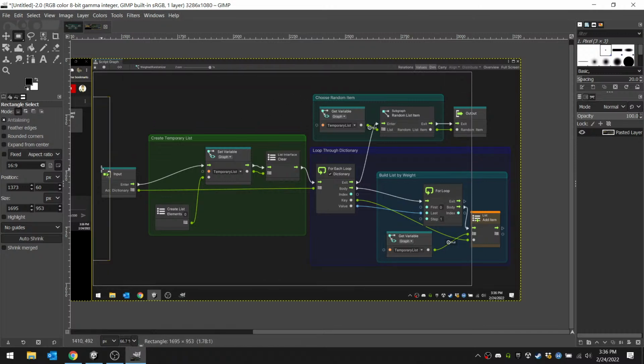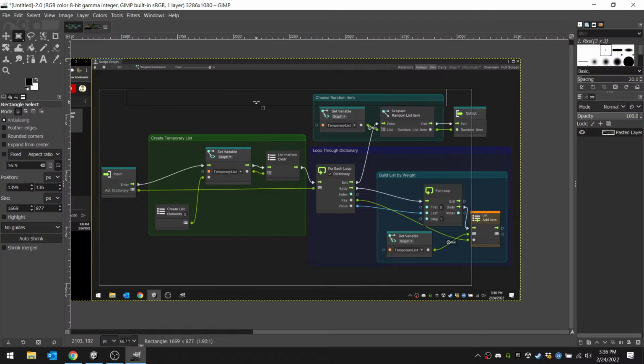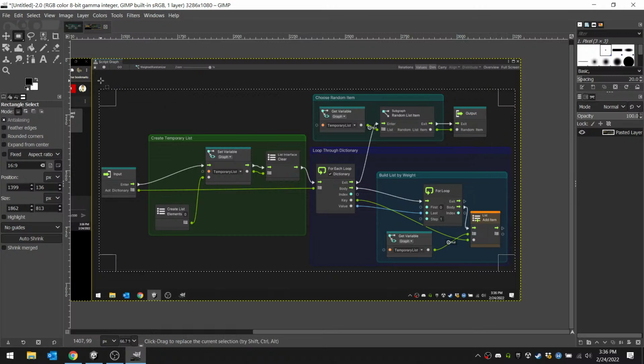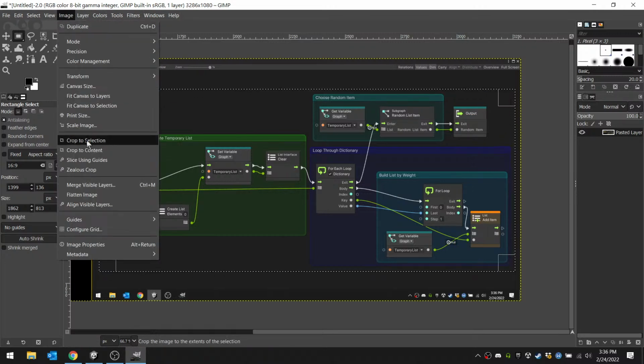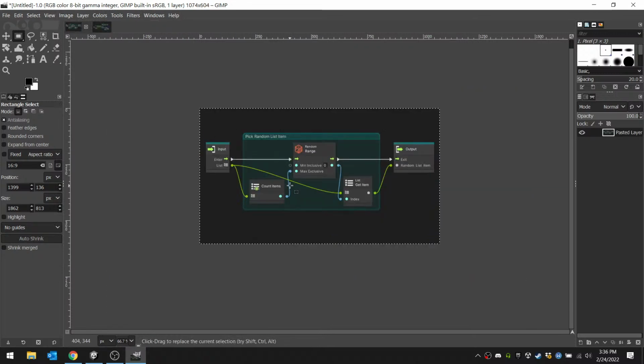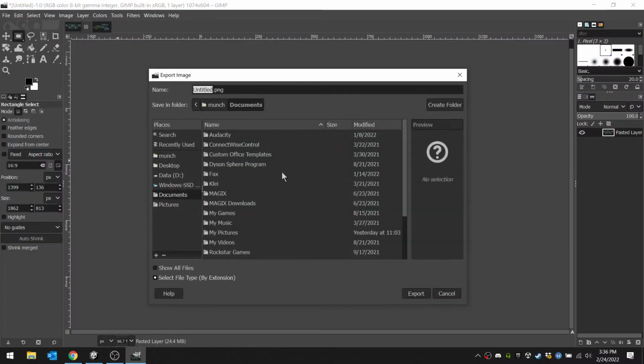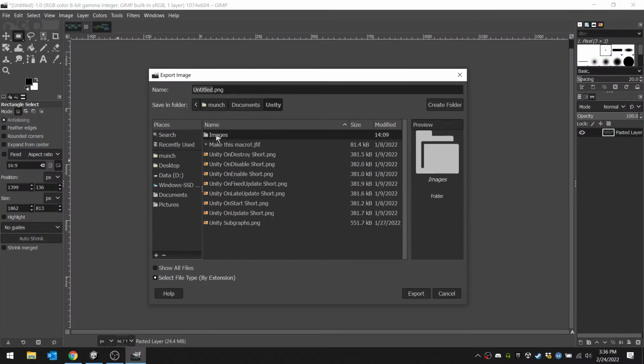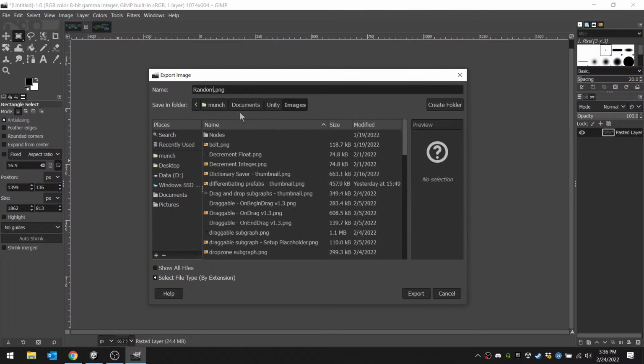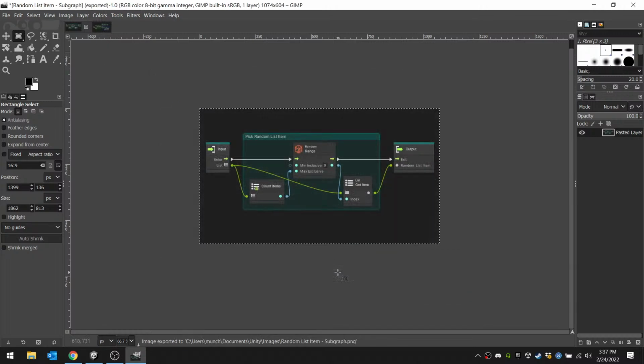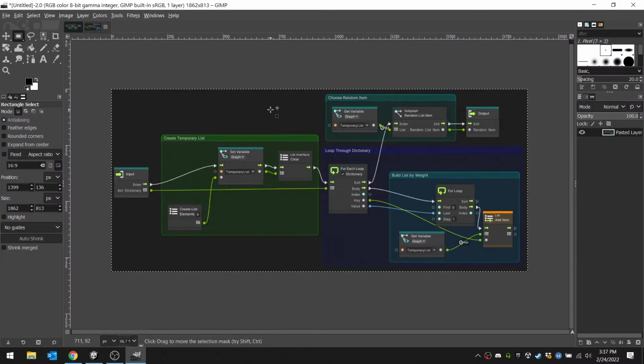Let's not use a fixed aspect ratio. And instead, let's make it the proper size. Image, crop to selection. Thank you. Okay, so this is called random list item. This is called weighted randomizer.